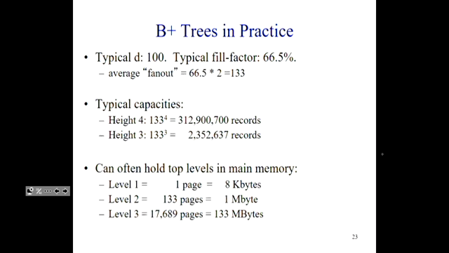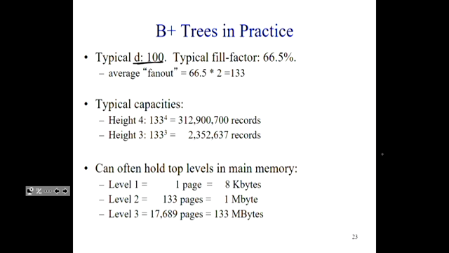Okay. So one last thing that I wanted to mention before I get into the details of how to insert and search through a B tree is to talk about how large B plus trees need to be in practice in order to store information about records. So your typical D value, like we saw, can be as high as order of 100.